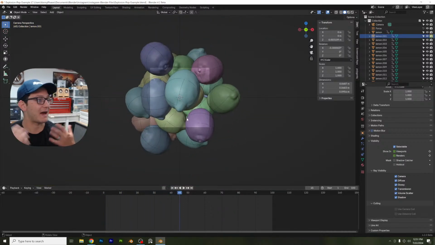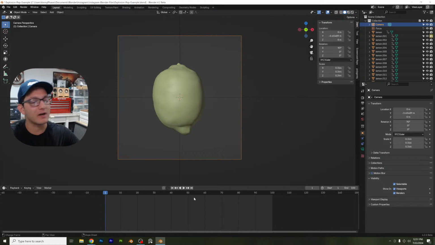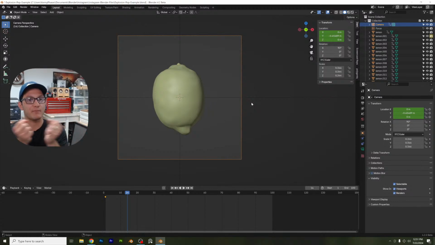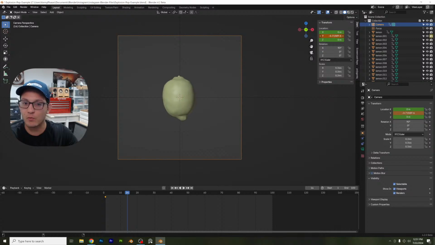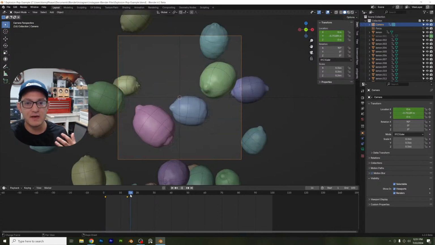And now we have something that looks like this. Okay? Now, how do we back the camera up? Well, we're simply going to keyframe the camera. Now, we know that the camera should probably already be backing up from the start. So I'm just going to insert a keyframe for the rotation or the location of our camera. And then around frame 14, I know that I kind of want this to zoom back before the explosion. So I'm just going to drag us back on the y-axis a little bit, press I, and then I'm going to preview this. Boom. Okay, so we have our camera back up from the scene, and then we have our explosion.